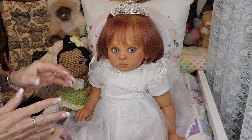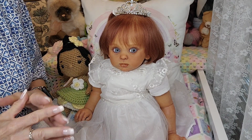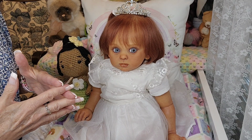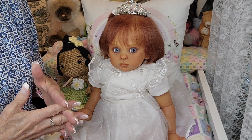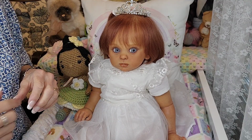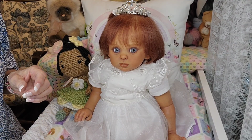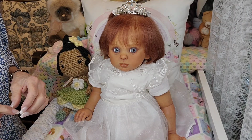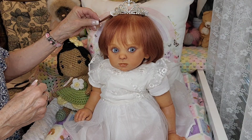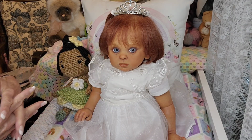Oh, and I wanted to tell you that back when I first got my blonde Adelaide sculpt, I wanted to be able to have Andrea's full set of princess and one prince doll. And so I do have them, and they are the Princess Huxley, the Princess Lennox, and the Prince Henry sculpts. And so I feel so fortunate to have her entire collection of prince and princess.